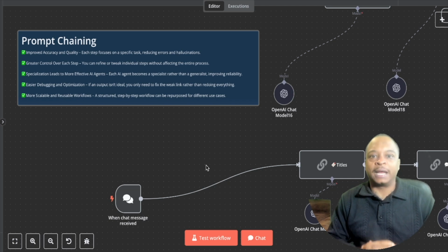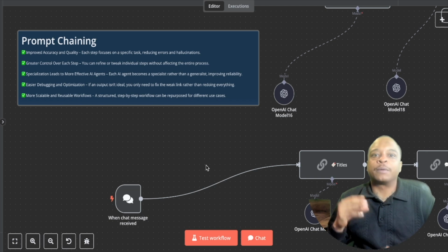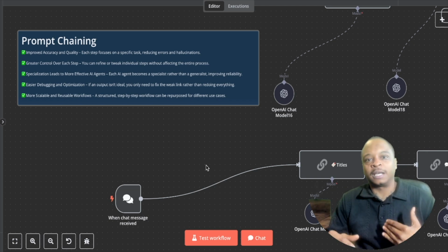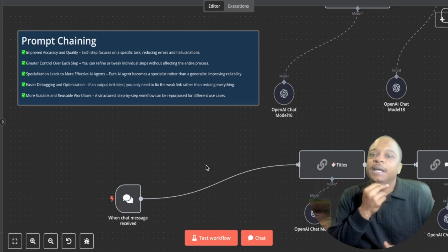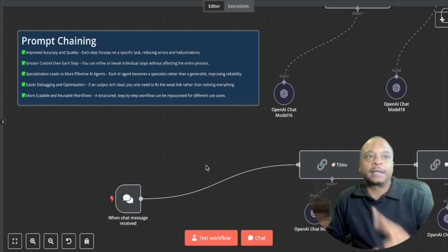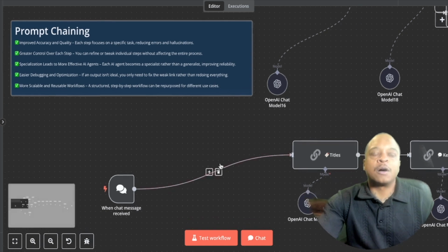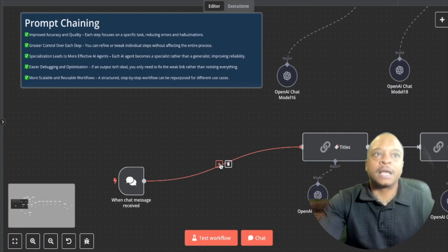Prompt chaining is a technique where instead of you having to prompt multiple times to get the same results, you just chain these prompts together inside of an agent, so that you can turn 50 prompts, 100 prompts, 10 prompts into just one click. All right, so this is called prompt chaining here, and this is a content creation master.